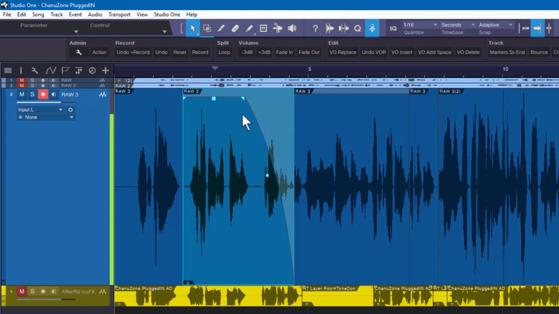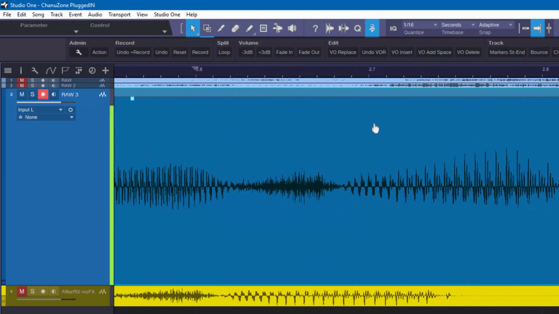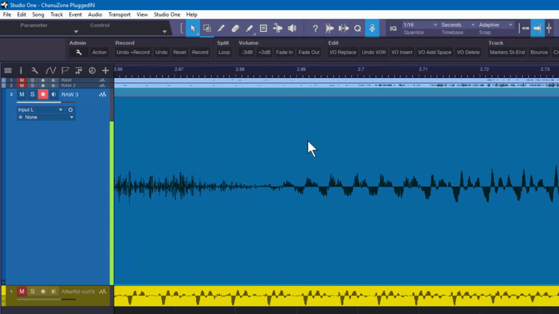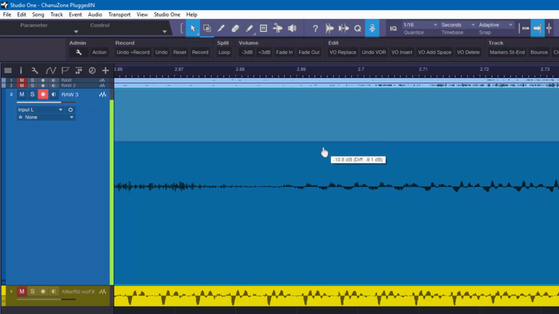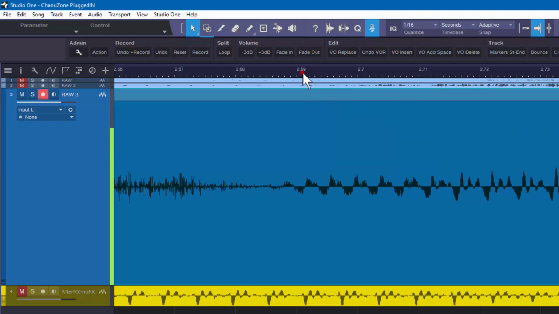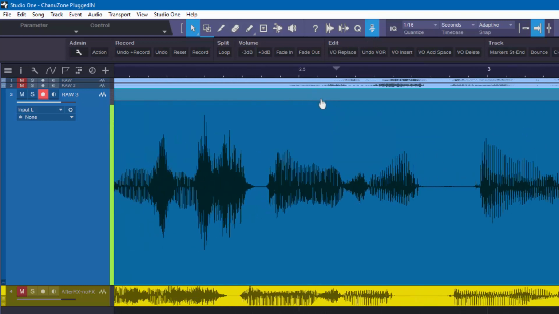Now here's a little bonus. If I'm very zoomed in or I have a very long event, that drag handle is no longer visible. So they give us some visual feedback here. For example, if I move up to this top line, I get the hand again. And I can manipulate that, and that is identical to when I have and can see the drag handle and grab it.